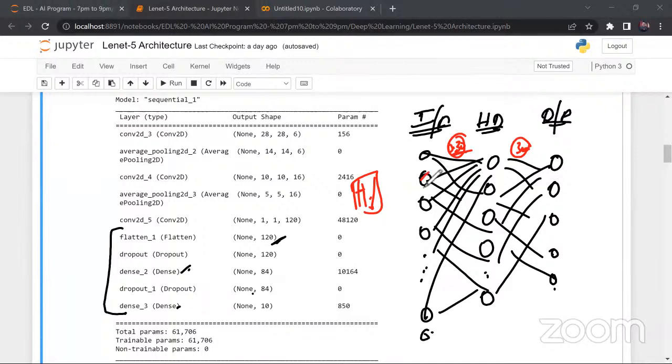For example, this neuron will get deactivated, this neuron will get deactivated. So 30% of your neurons from your input layer will get deactivated, and with the remaining 70% of the cells it is going to get into the next hidden layer.